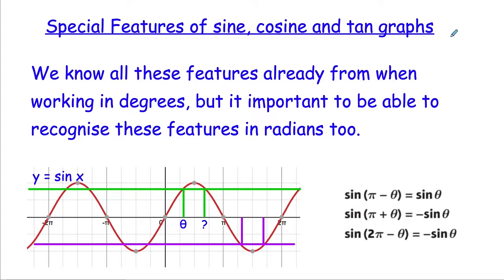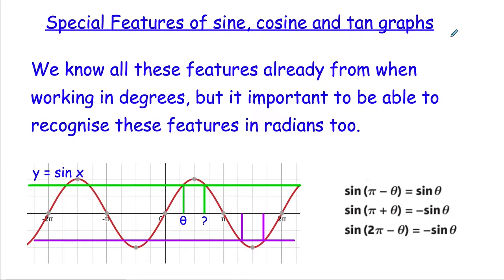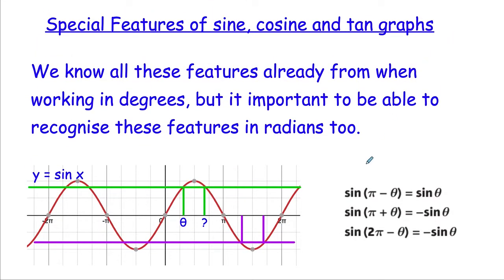If you remember that 180 degrees is equal to pi radians, that will help you when we're looking at these conversions. So this first value is just highlighting the fact, and we're looking at green on here, that if I work out sine of theta, so that will be this value here, so this height, that will also be the same as this value here, which is pi, because that would have been 180 minus this theta. So because this gap here is theta, and this gap here will also be theta, this value here, the question mark, would be equal to pi minus theta. So sine of pi minus theta is the same as sine of theta.